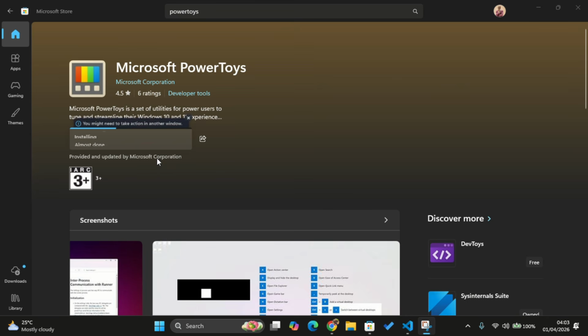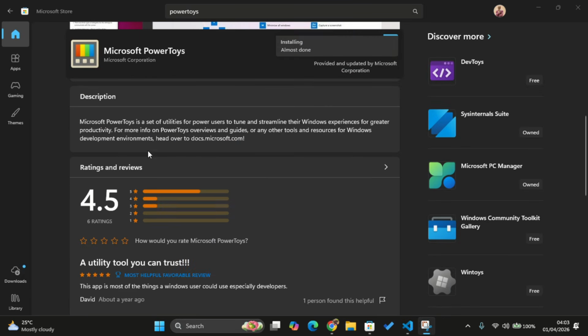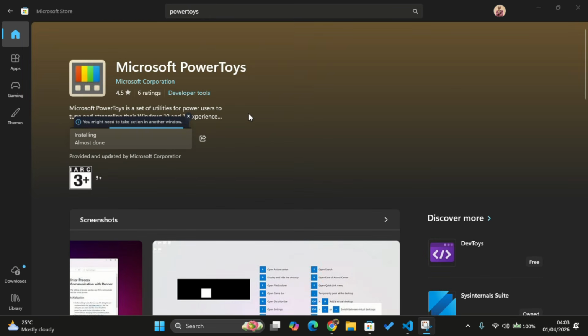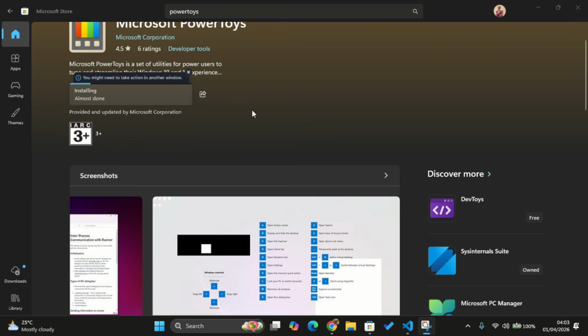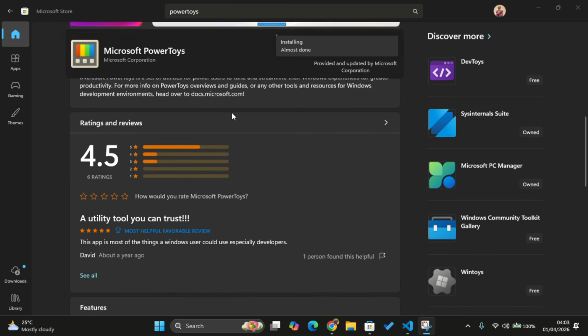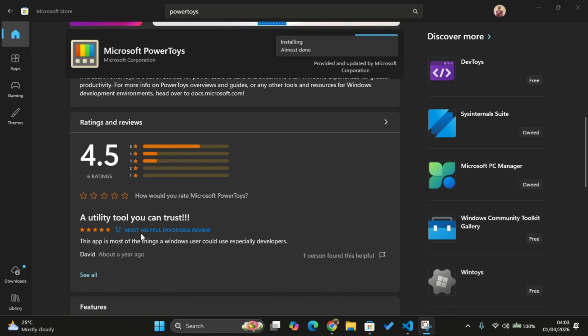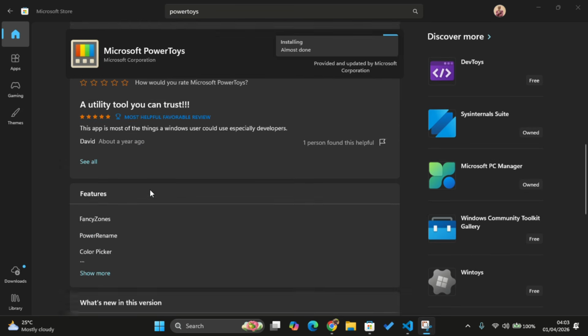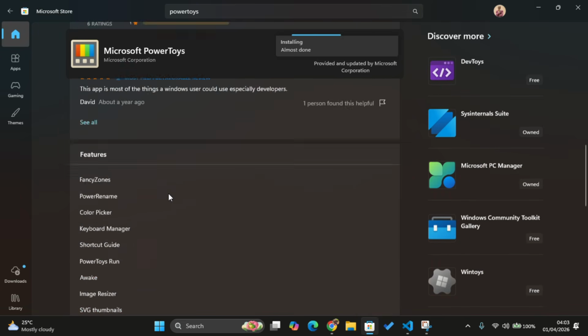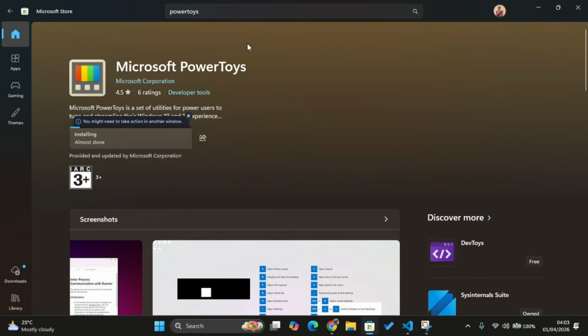So it's power user tools, like a workhorse or toolbox, an important toolbox that anybody who wants to enjoy Windows 11 or Windows 10 should have on their PC to enjoy the full features Windows has in store for us. You can see the rating is good. People have been giving good ratings about it, and here are some of the features we talked about. We will be looking at each and every one of them one after another.